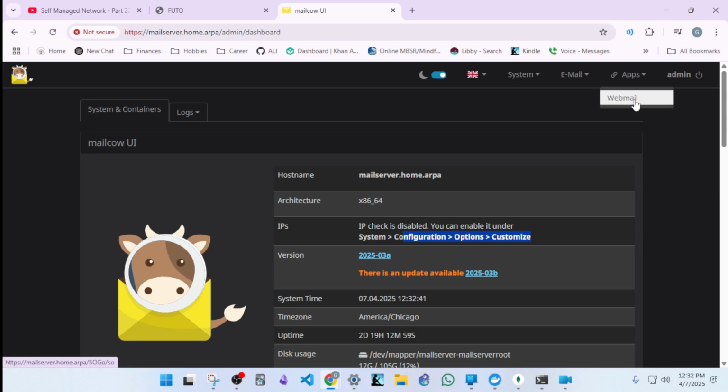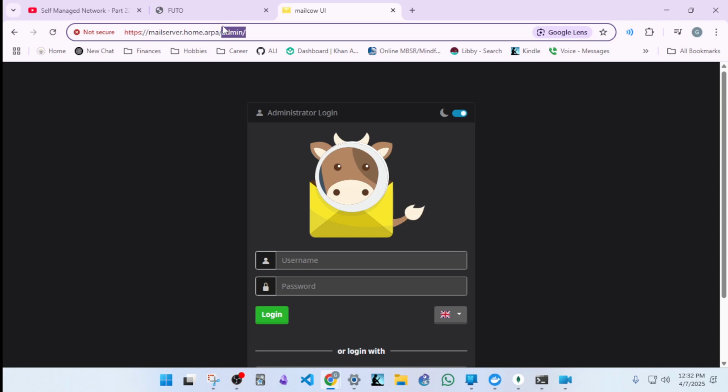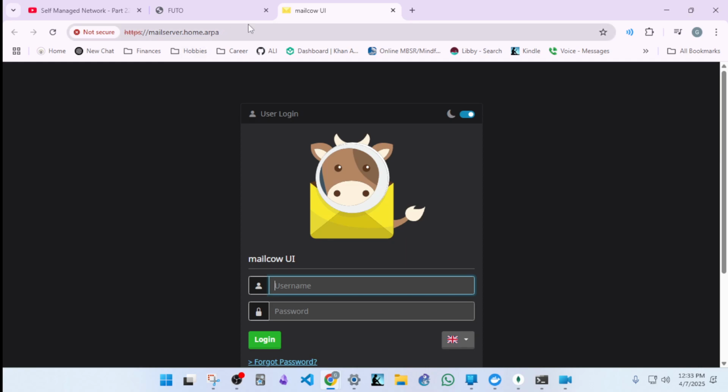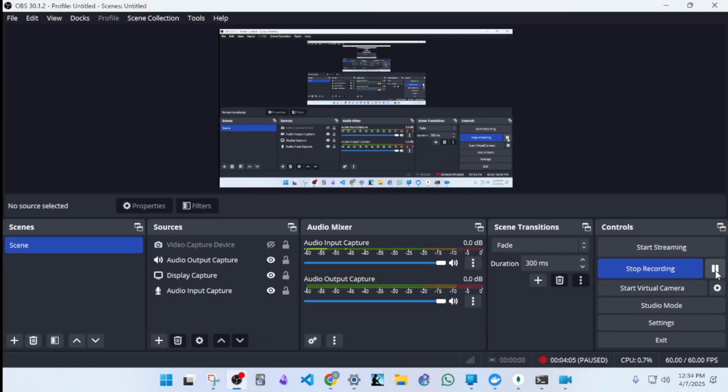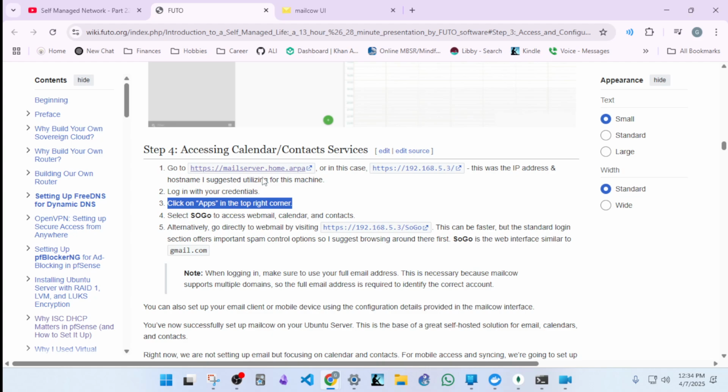We don't have Sogo. So I think what we need to do is log in using another set of credentials under the non-slash admin. So we logged out of here. So now let's go to just the base one that it says here, and we can even close it and reopen it. There. So now we're not in the slash admin. So now I need to use the other set of credentials that we set up for the mailbox. So let me try that off camera. All right, so that wasn't the answer. I'm still not able to log in here.